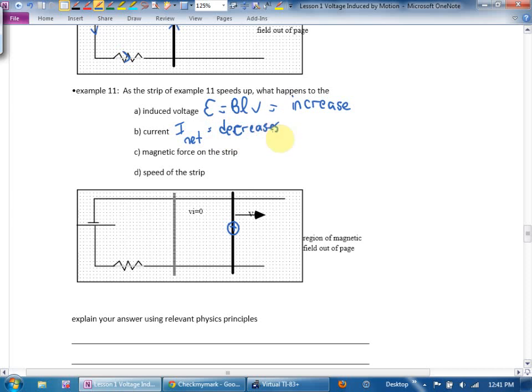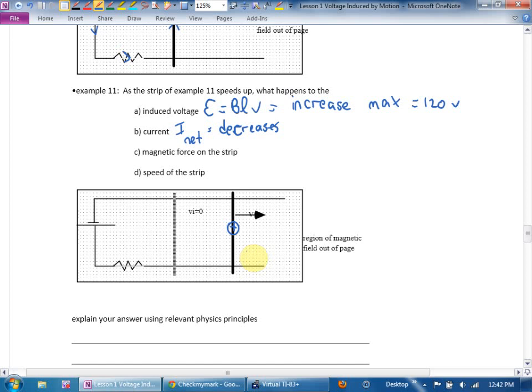By the way, what do you think the biggest this voltage can possibly get is? The max is going to be 120 volts, because that's our source. It's sending a voltage in this direction. This is sending a voltage in this direction. Eventually, you're going to reach an equilibrium point where your net voltage is zero because you have 120-volt batteries facing each other. Then it'll stop accelerating and just go at a constant speed.